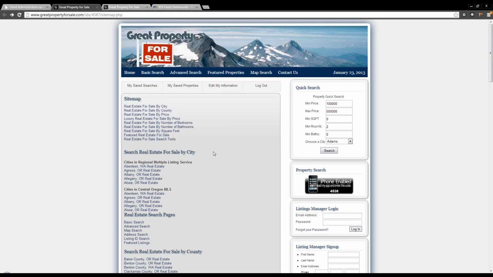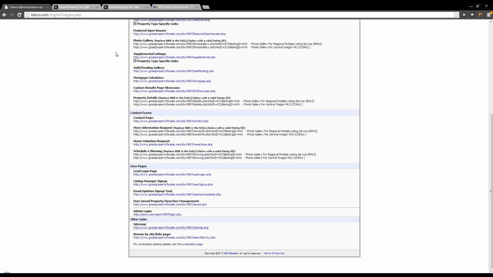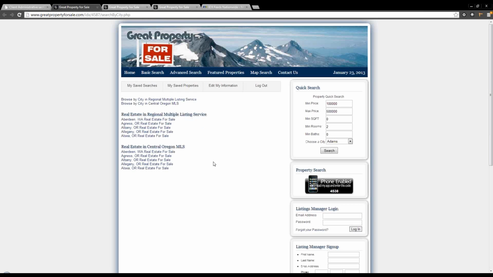Here we have the logo. Definitely, if you don't have your logo in here, put it in. This is important. And then custom image. This is the custom image used by default, but you can create your own custom image as well. And that's in case the MLS doesn't have photos, or for some reason there's a problem with the photos.